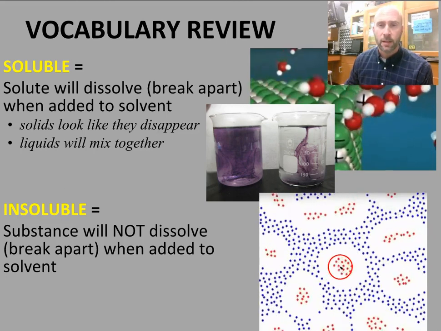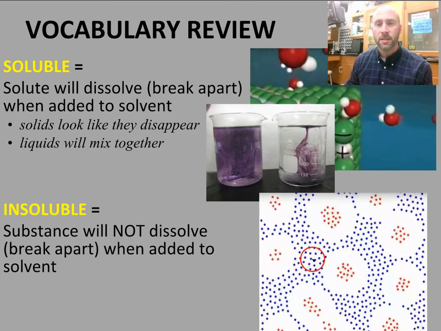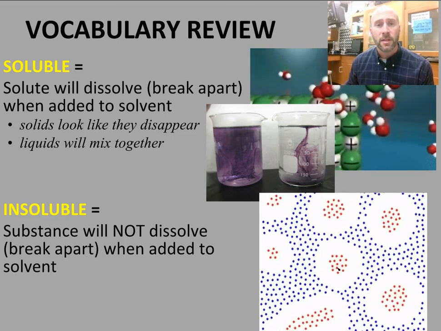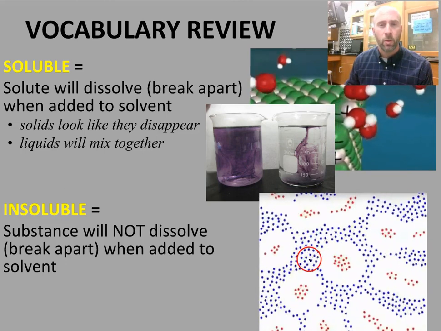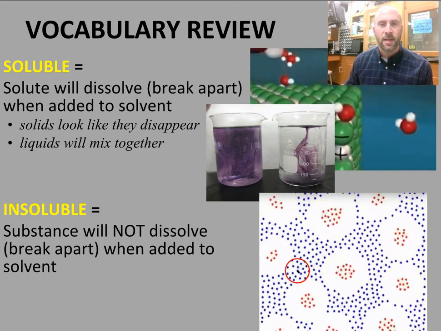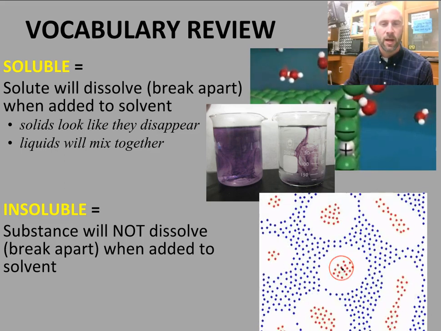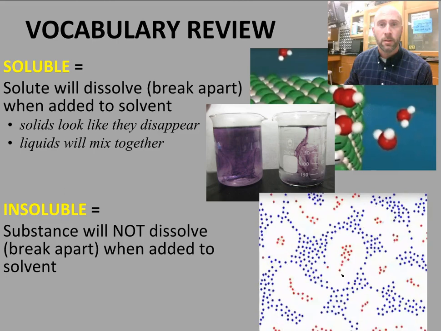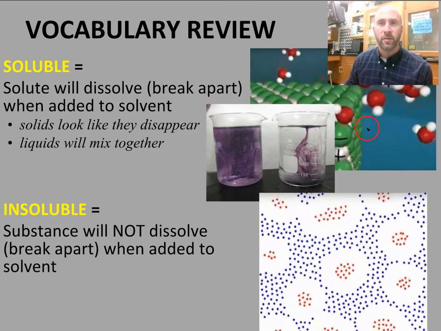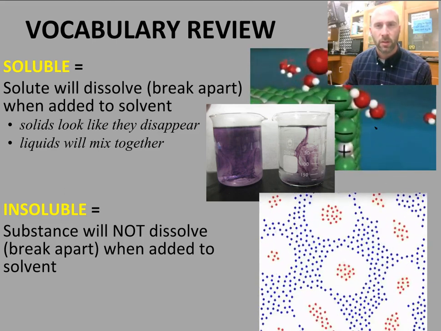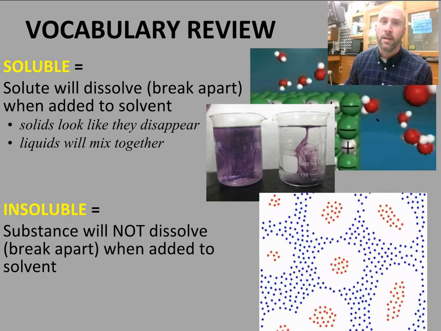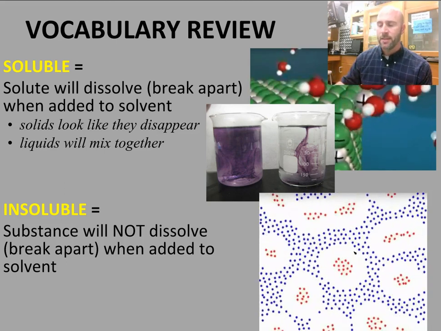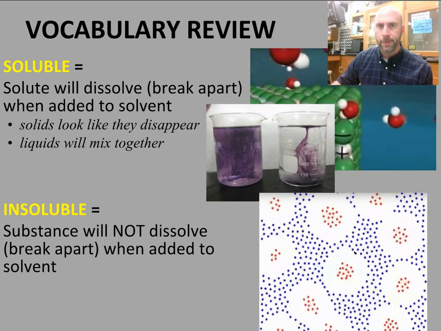They are insoluble. Why? Well, because in this case, the water is polar and the oil is nonpolar. Okay, so the water is really going to want to attract and stay together, and it's not going to be attracted at all to the nonpolar molecules. So as a result, they don't mix together. It's different than the image up here with the salt and the water, where the water was attracted to the ions of the salt. In this example, if something's insoluble, it's not going to mix together.